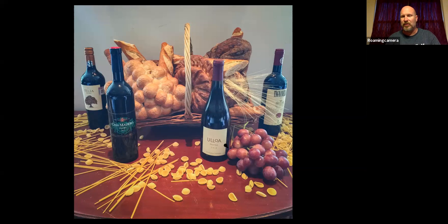It's a bunch of noodles spilled onto the table, with some wine and some grapes splashed around, and it was just like, yeah, this is an example of what not to do. This is why I took this with my iPhone. The color balance is all over the place, and the lighting in the room was really bad. When you toss noodles on a table and say, go to town, it doesn't really pan out.